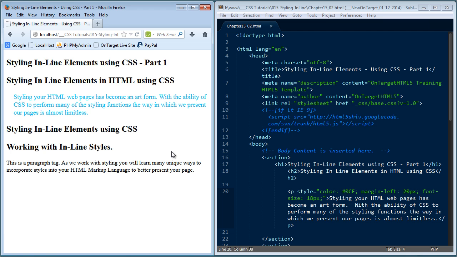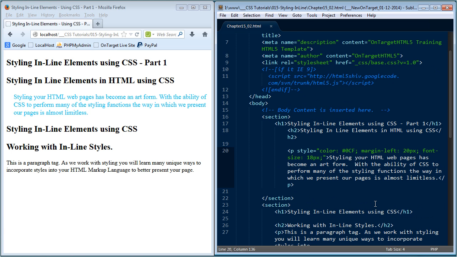The limitation to inline styling is that if I start styling using these inline styles, and we'll go through a couple more demonstrations, it becomes very specific to that particular element, and it's not affecting anything else on my page. So it would be very difficult to style an entire website using inline styling. Inline styling is more for the case where you have something that you want to get very specific on, and you know that you're probably only going to use it once or twice in your HTML page. And even at that, to be honest, as a developer, I would use a class.